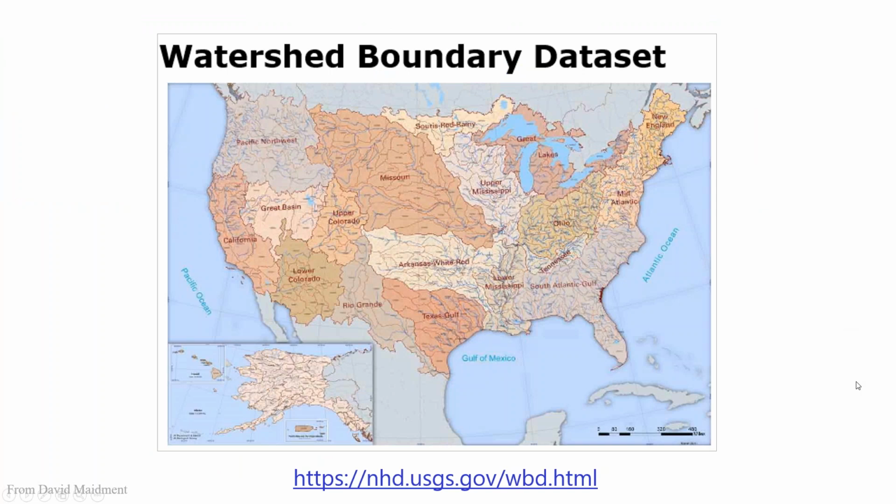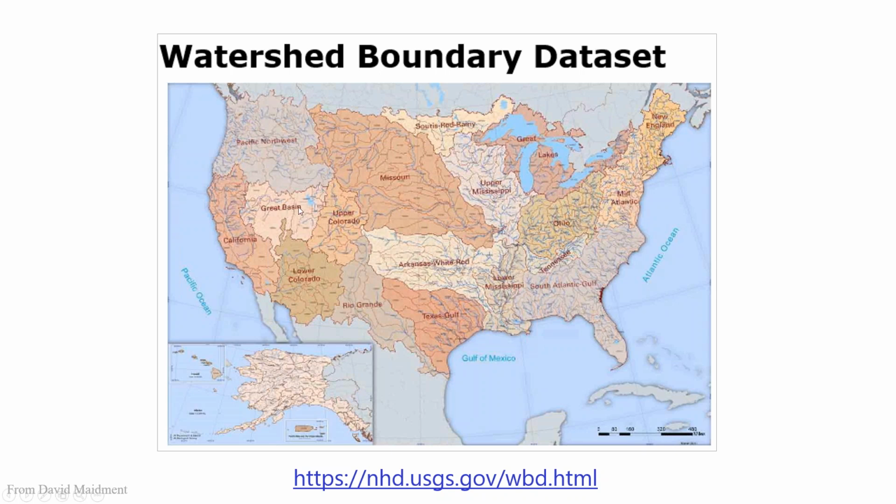The agencies dealing with water in the US, which is largely the US Geological Survey, the Environmental Protection Agency, the Natural Resources Conservation Service, FEMA, and the Army Corps of Engineers, have all effectively worked together to delineate the country into river basins. So, for example, there's the Upper Colorado, the Great Basin, the Texas Gulf region, Missouri, Upper Mississippi. Each of those is encoded with a number ranging from 1 up to about 22 that's referred to as a two-digit HUC, or two-digit hydrologic unit code.